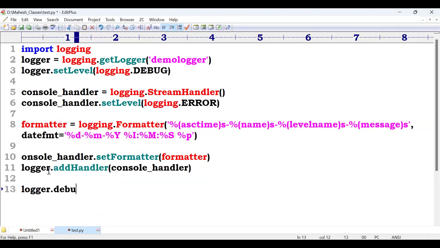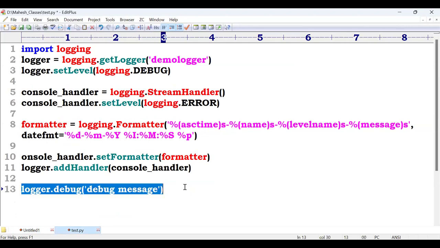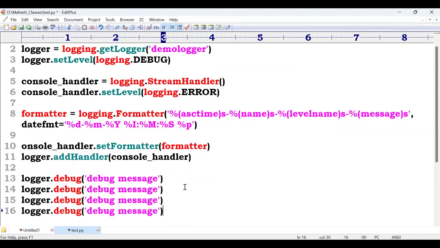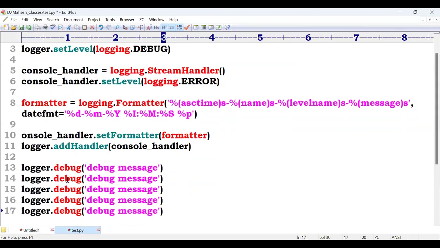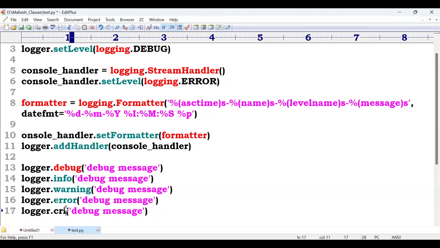Logger dot debug, and a debug message. Next, every time I'm using logging, now I'm using the logger: debug, info, warning, error, critical.